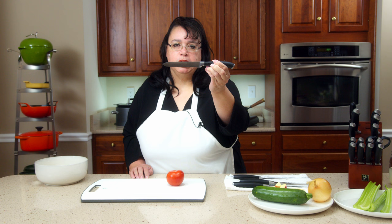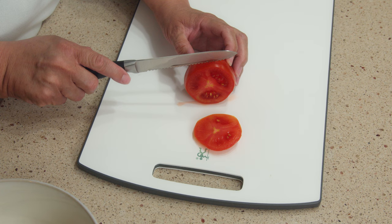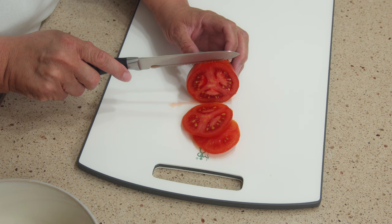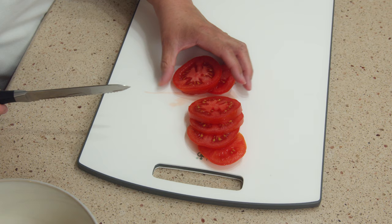Next up, let's try a tomato. We're going to be using this utility knife with the tomato — you kind of want to cut things with a serrated knife. Let's see how this does. Nice. These are really firm tomatoes. One of the things when you're cutting tomatoes is you don't want a knife that squishes — you want a knife that can cut firmly so you don't destroy your tomato. Very nice. That gets an A from me. Look at that beautiful tomato.